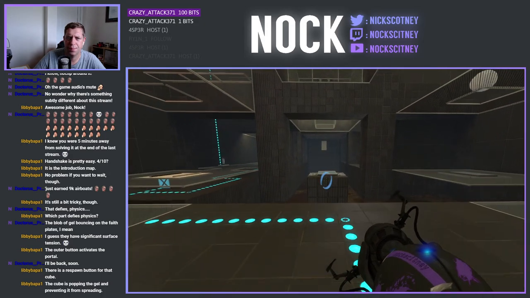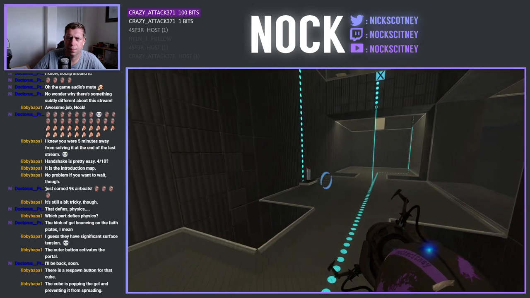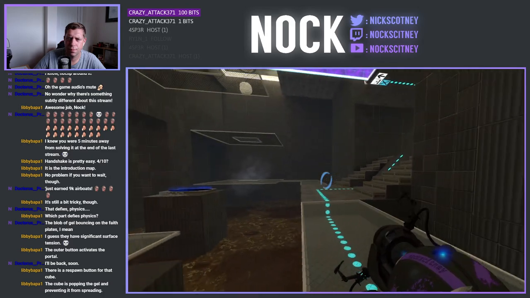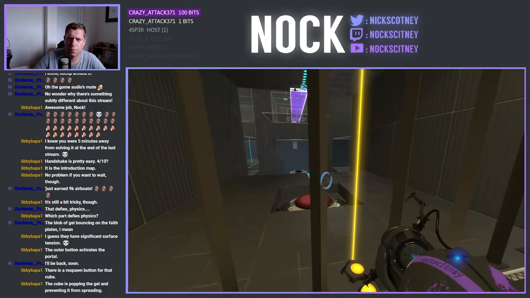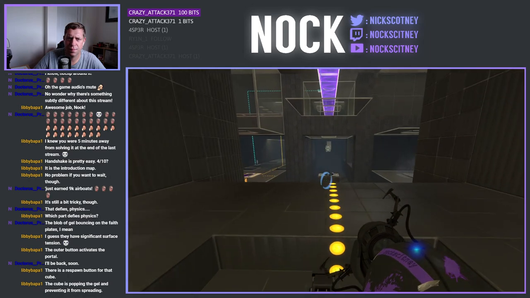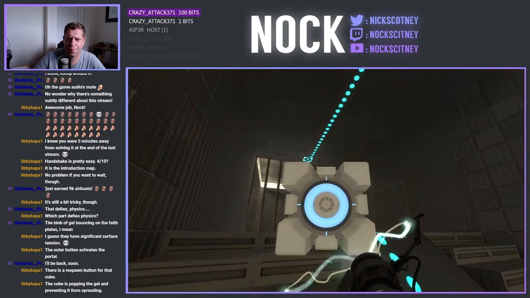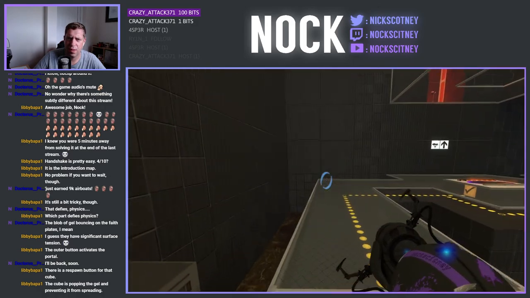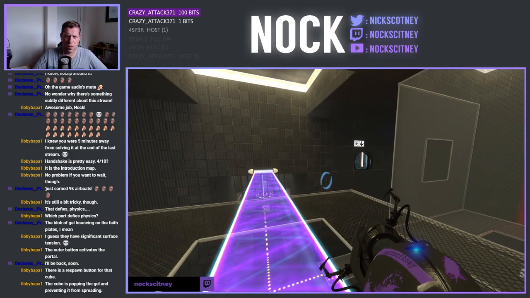Now, respawn cube. Thank you. Wait for it. Okay. Grab this cube. Place that there with a portal there. Now we can get up to the top. Okay.